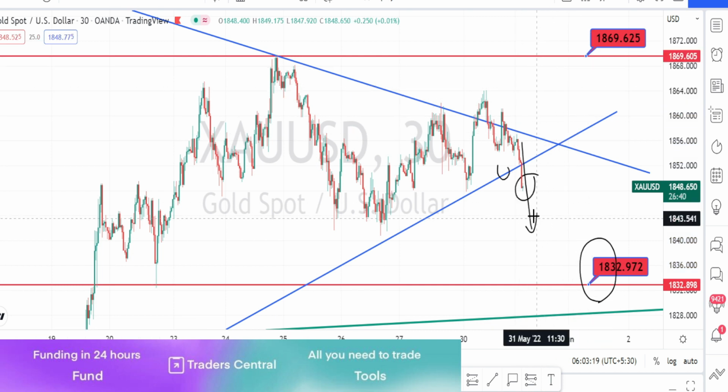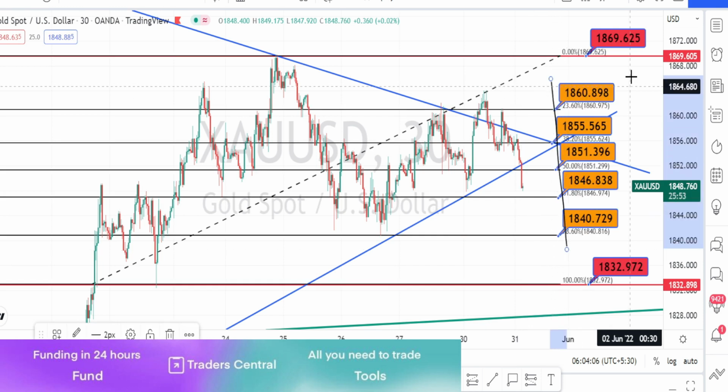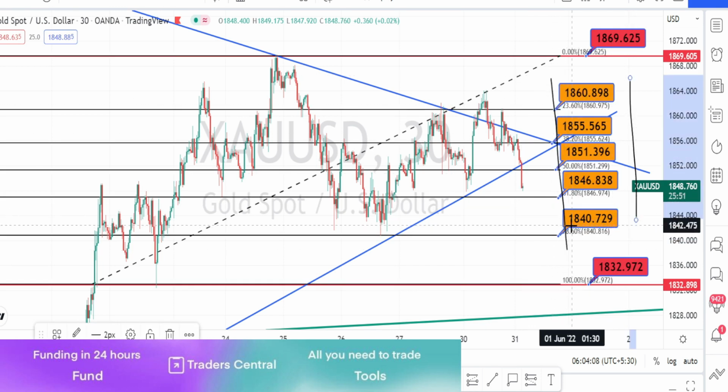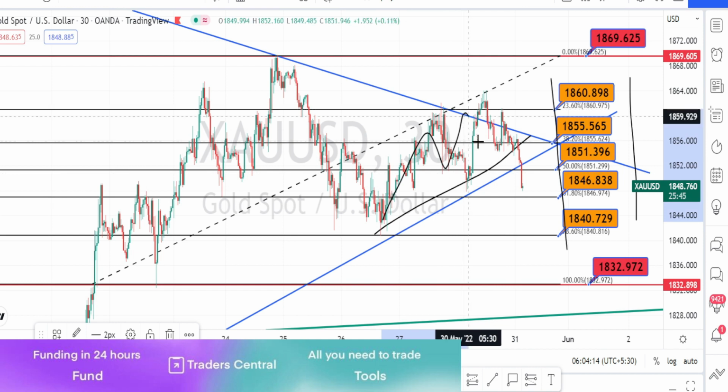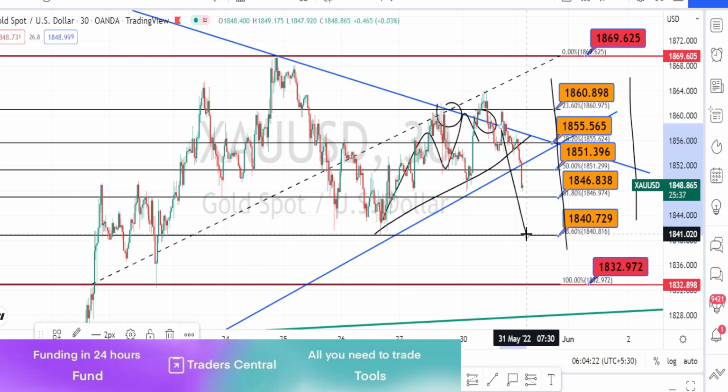Let us mark the support and resistance levels. So the values in orange color boxes are the resistance and support levels for 30 minutes time frame. Previously the price action was in a very nice bullish trend, and currently it has bounced back from the resistance line from the hourly time frame.